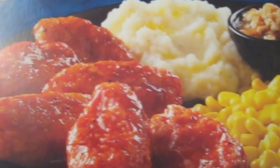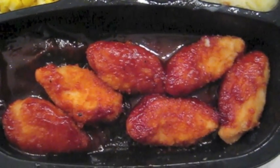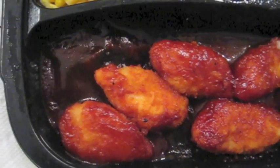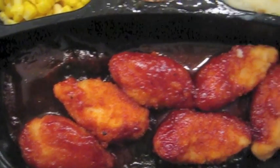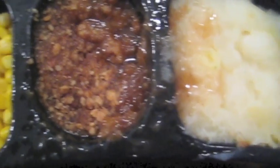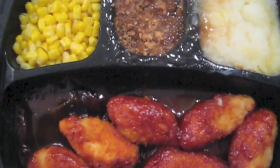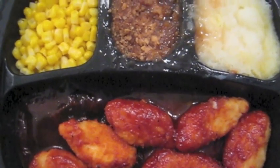Here's how it looks on the package and here's what we have out of the microwave. You can see those boneless wings are fairly similar, though it looks like you have to apply more of that barbecue sauce on the wings to make them look as saturated as the front of the box. Here's the mashed potatoes, the apple crumble, and the corn. You've got some color here and a fairly nice classic Swanson-style presentation. The aromas I'm picking up are the barbecue sauce, a little bit of the corn, and a slight bit of the apple crumble.